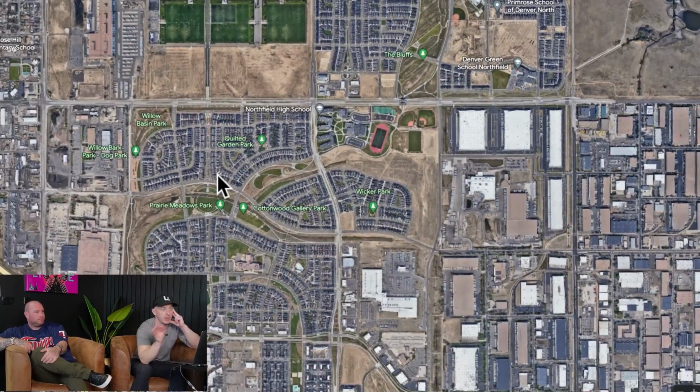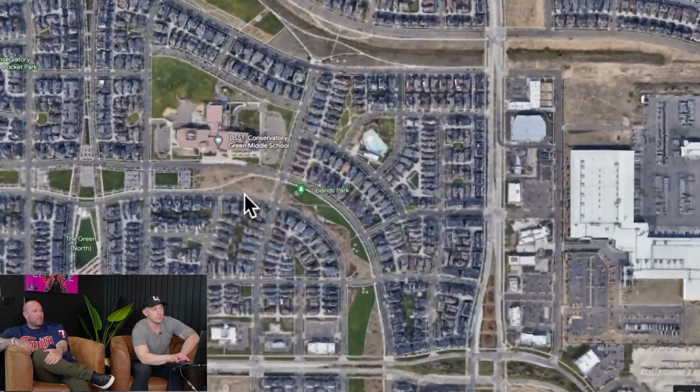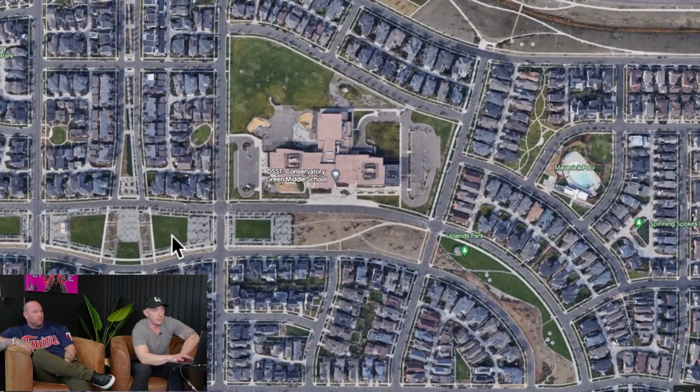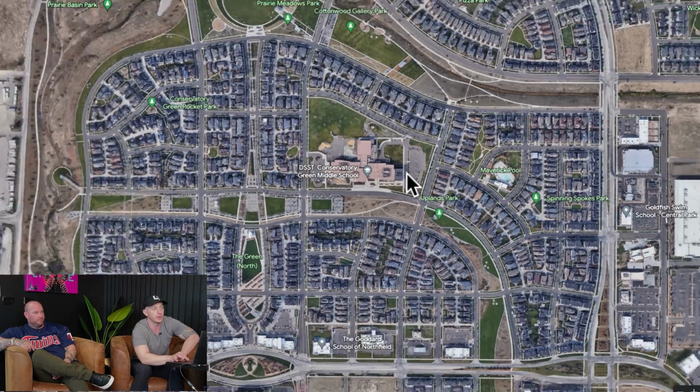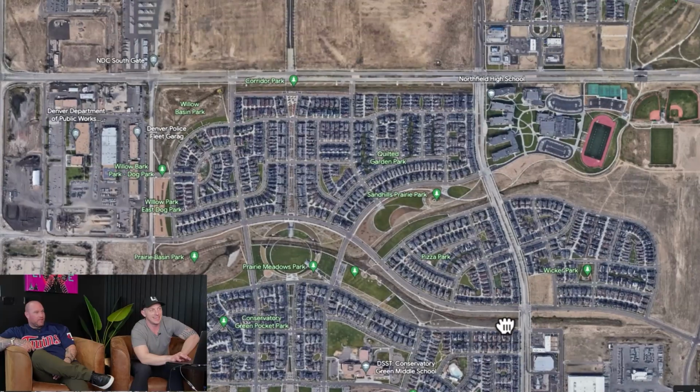You're going to see, when he was talking about all those different neighborhoods, you can see how it's segmented like this, right? You guys can see all the little mini neighborhoods within the big neighborhood, and that's where you get the different themes of homes, which is really cool. Park. Crazy. They're literally everywhere. Even on the bend of the road there, you've got a ton of grass area for everybody on that side of the street.